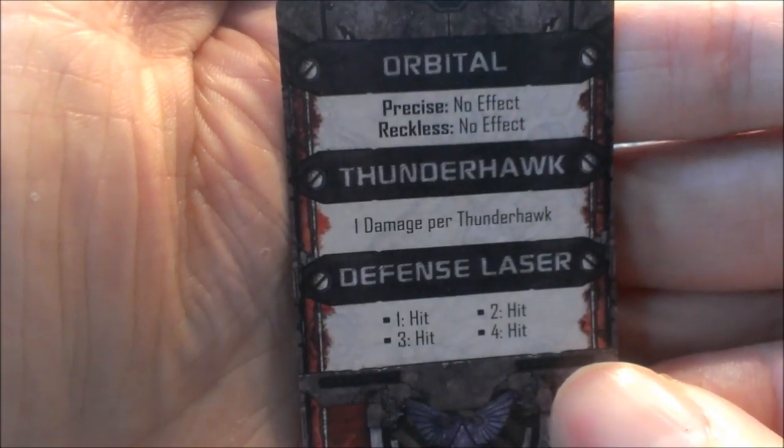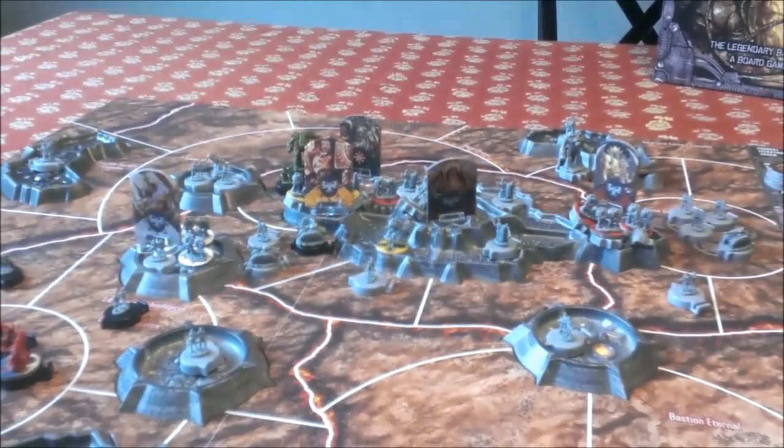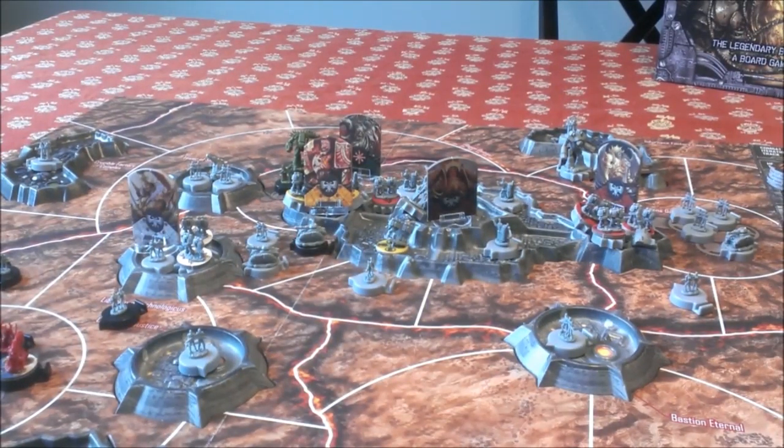And precise, no effect. Okay, so those are my 4 bombardments. And now we need to set up the order cards. So the scenario description says that the trader player places 4 of his port landing and or drop pods starting order cards at no initiative cost in any regions of his choice on the strategic map. Okay, and then I shuffle the remaining port landing and drop pod starting order cards.